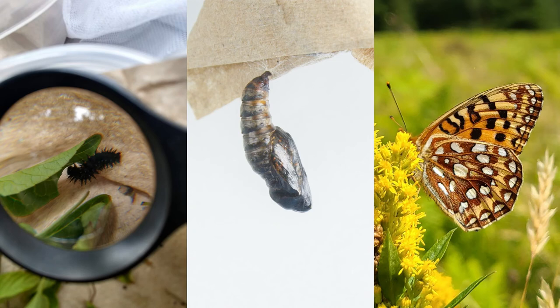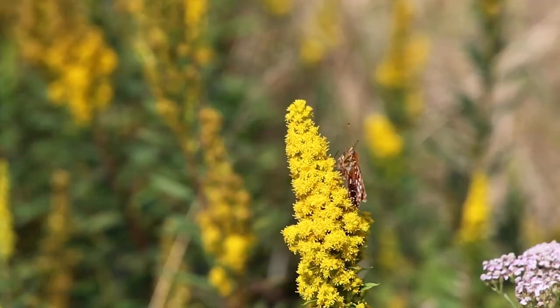This month we've been celebrating Eric Carle's wonderful book, The Very Hungry Caterpillar, and learning all about caterpillars and butterfly life cycles. So I thought this would be an awesome opportunity to introduce you to our very own hungry caterpillar that lives right here on the Oregon coast — the Oregon silverspot butterfly, sometimes known as the OSB. Today we're going to talk about silverspot life cycles, why they're in trouble, and learn about some of the really cool ways that scientists are trying to help them. Let's meet the OSB!